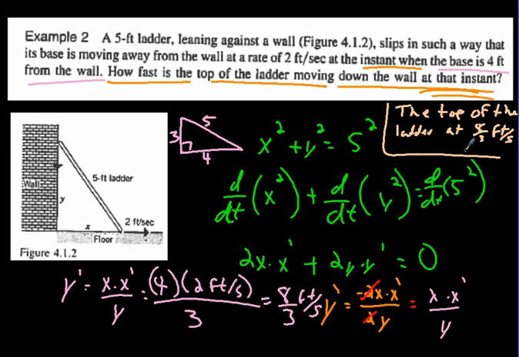I guess I could have explained this too. Usually I'm a little bit more careful about these feet per second and whatever units of measure. You might put feet here and feet there, and they would have canceled. And that's why our answer is 8 over 3 feet per second. I usually like to be careful with that because it might help you understand the question better. It might help you figure out where you went wrong if you have that unit of measure in the right place. All right, so anyway, with that being said, that's all I have. Good luck.